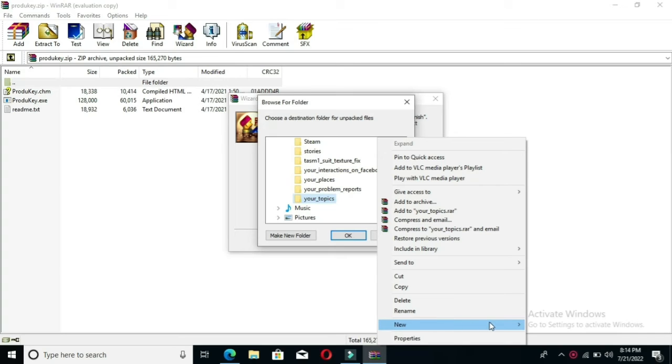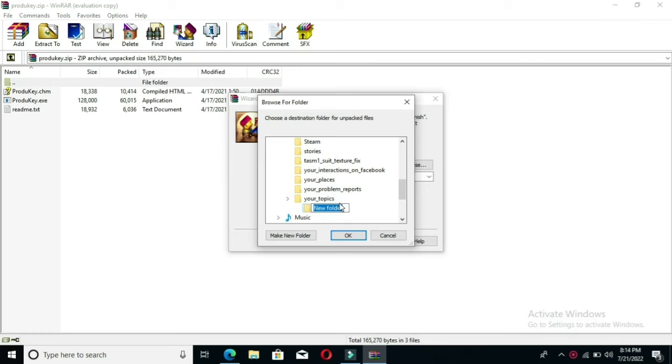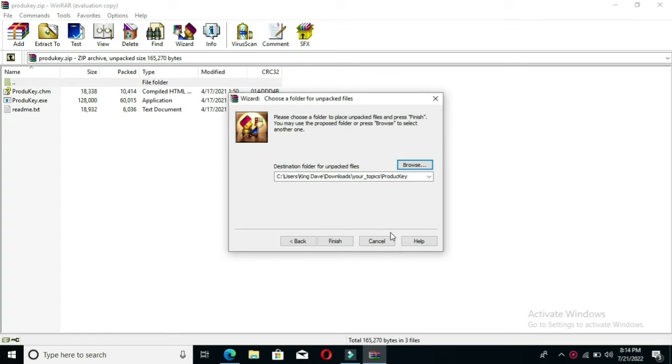I'm going to make a new folder. Click on new, then folder, then type the name of the folder, such as product key. Then click OK, and then click OK too. After it's done making the new folder, click on finish.